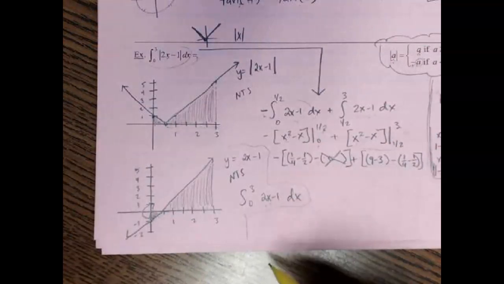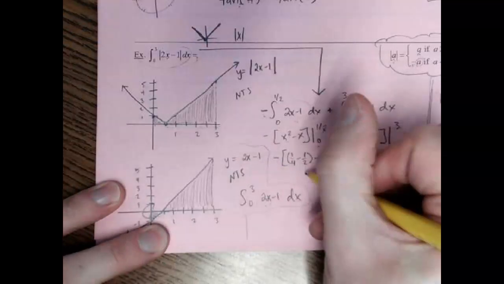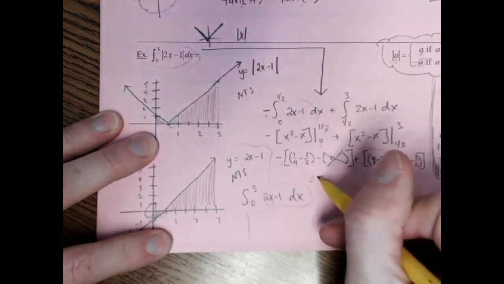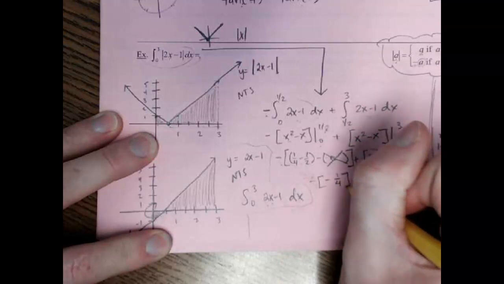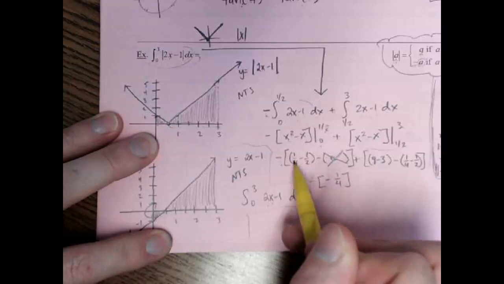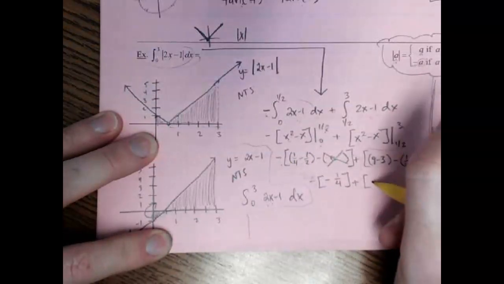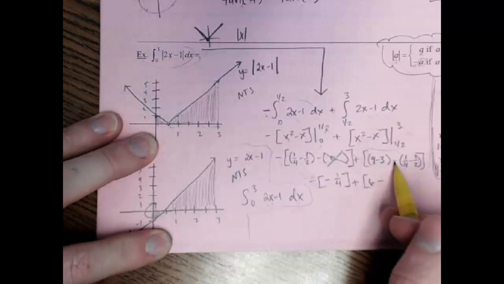And then let's go ahead and distribute all these negatives. So minus 1/4. Or here, let's take one extra step. I'm going to just leave this outside. Let's see, 1/4 minus 1/2, that would be a negative 1/4. Then minus 0. So that was a negative 1/4 on the inside. Then plus, let's simplify. 9 minus 3 would be 6. Minus 1/4 minus 1/2. This would be a negative 1/4 minus negative 1/4.